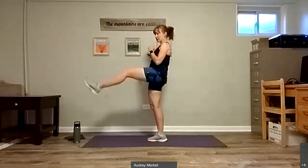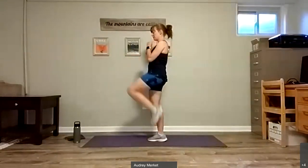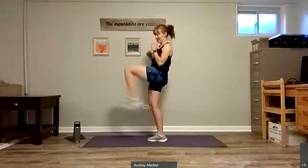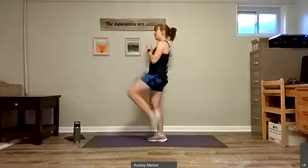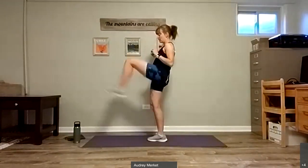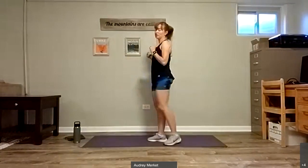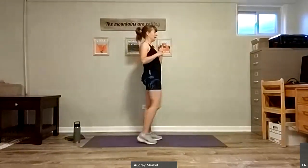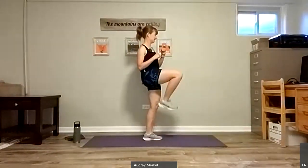All right, let's see if we can take this faster, okay? So it's up and out, same motion, it's a little faster. 3, 2, and 1. We'll do the other side, so same thing. We come around, pull that knee up, extend out, in, and down, up, out, in, and down.